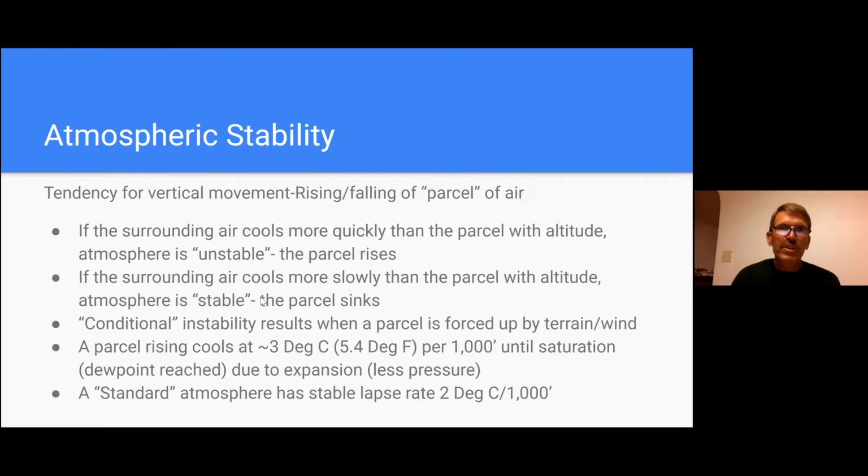Okay, on to atmospheric stability, because this is kind of the heart of soaring, or especially thermal soaring. So stability, you could think of it the same way as you think of aerodynamic stability. So when we talk about dynamic stability, if something's unstable, it tends to want to continue to change. If it's stable, it tends to just come back to where it started. Neutral is, well, if you give it a shove, it just keeps kind of going that way, but it doesn't accelerate in that direction. So you can think of it the same way with atmospheric stability.